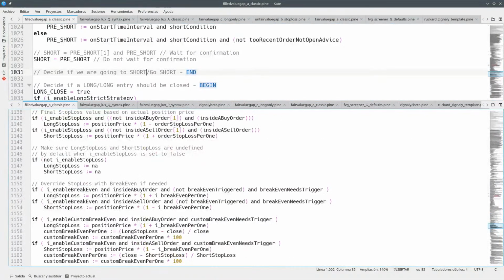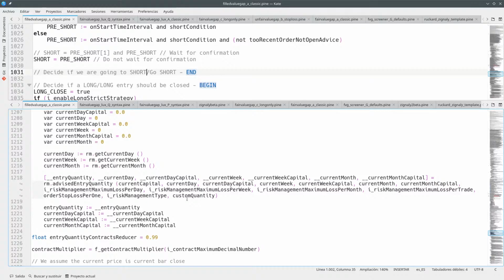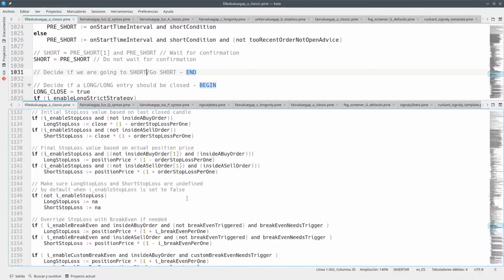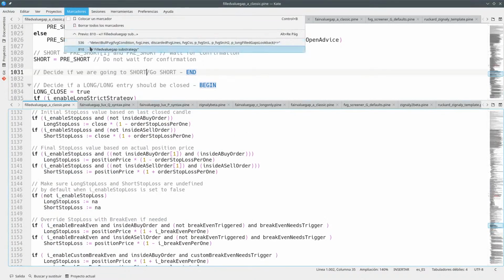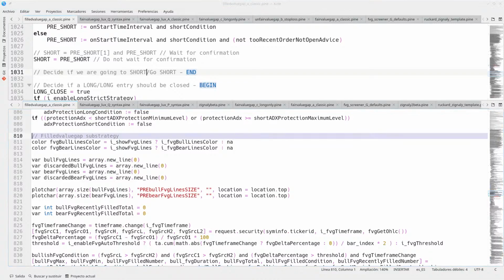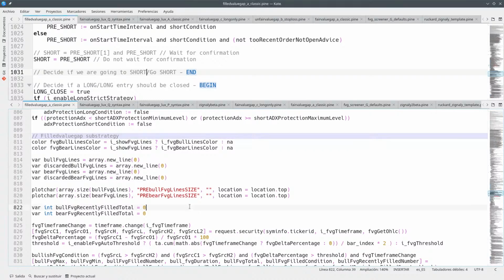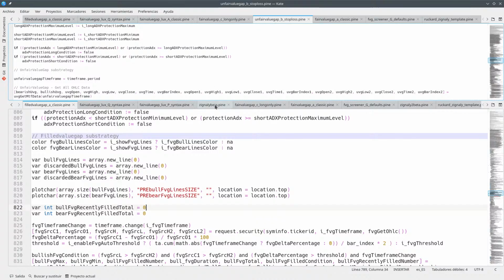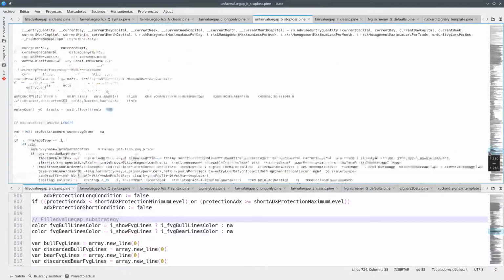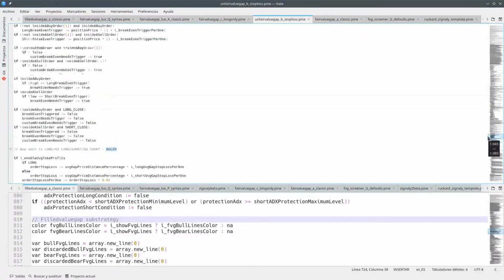So the first thing I want to know is if we have found something or not, and I should have something similar here that I can reuse.